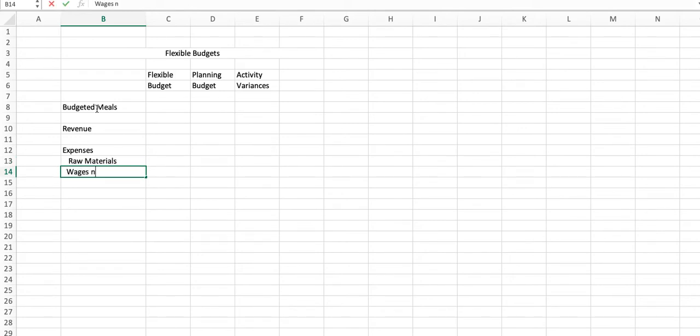We have wages and salaries, we have utilities, we have facility rent, we have insurance, and we have miscellaneous.